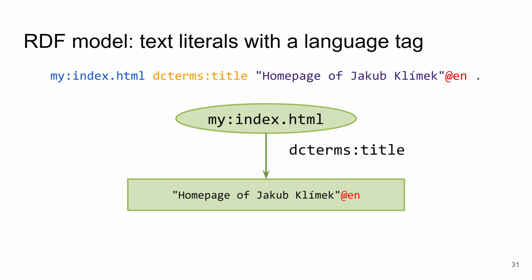The language tag gets the language shortcut from the ISO 639 standard. So if you know this one, it's the standard representation of languages using two characters. You can use it as a language tag. The most common, of course, is English, EN, and in the Czech Republic, it's CS for the Czech language.